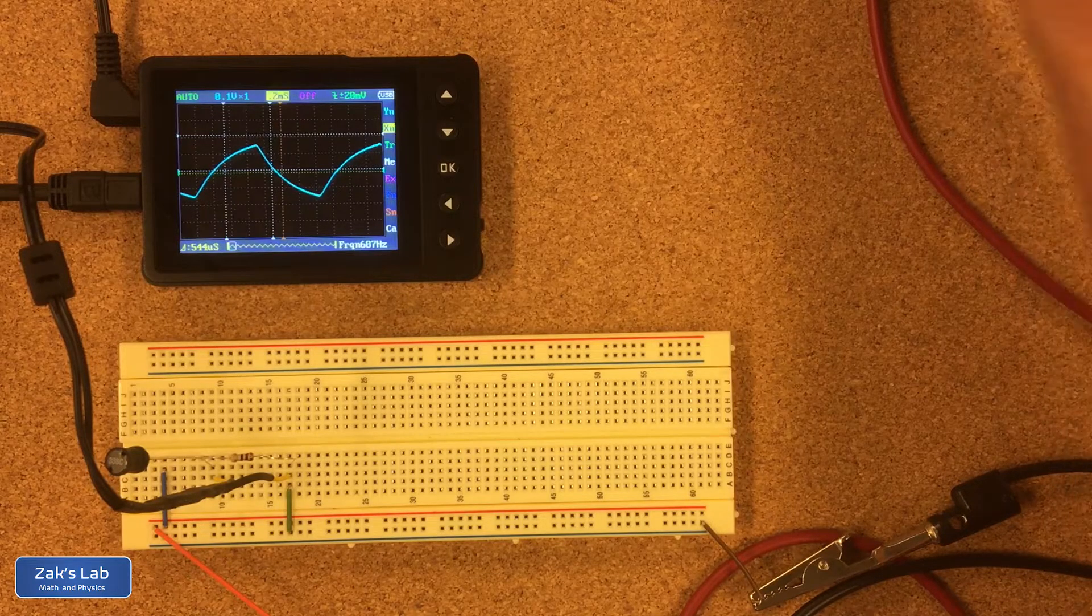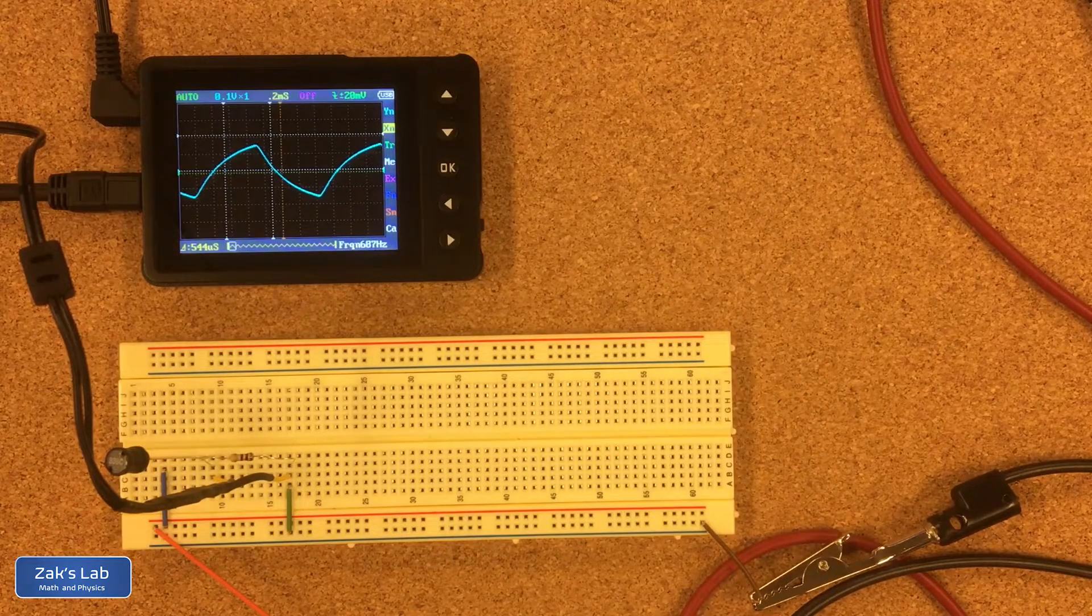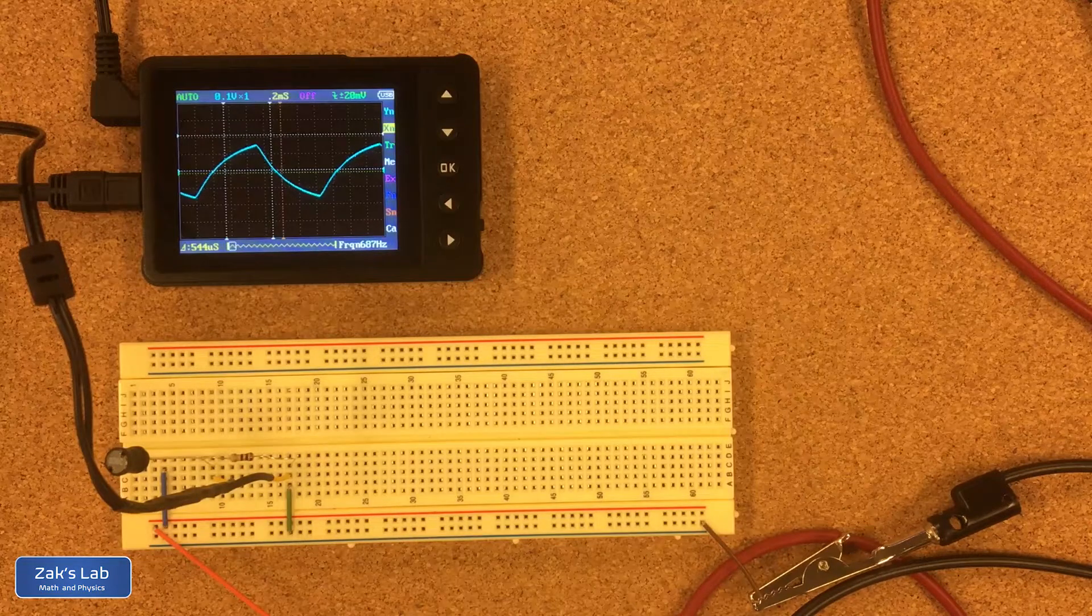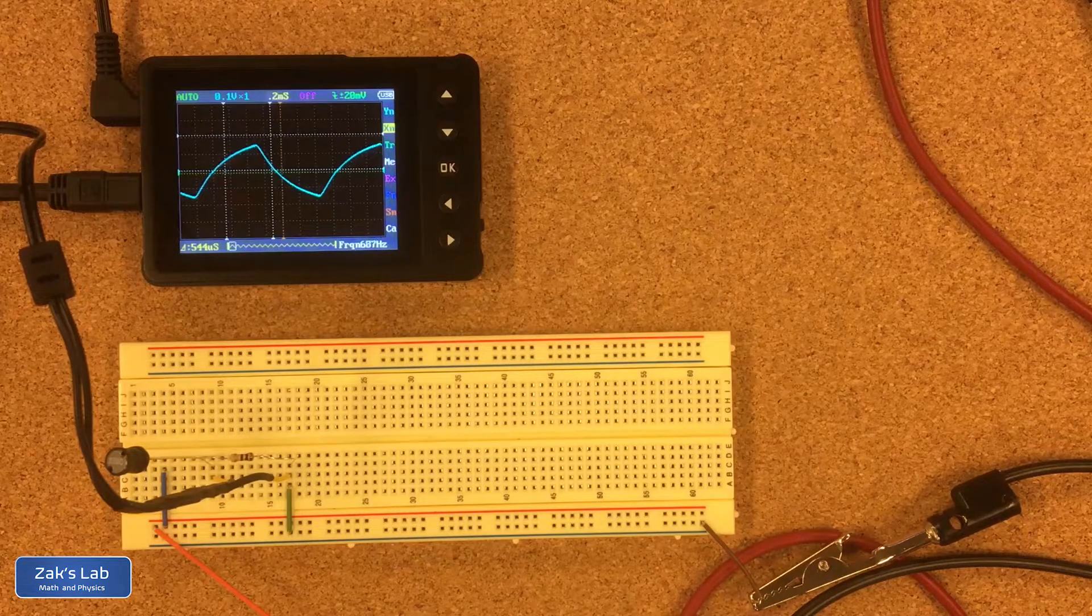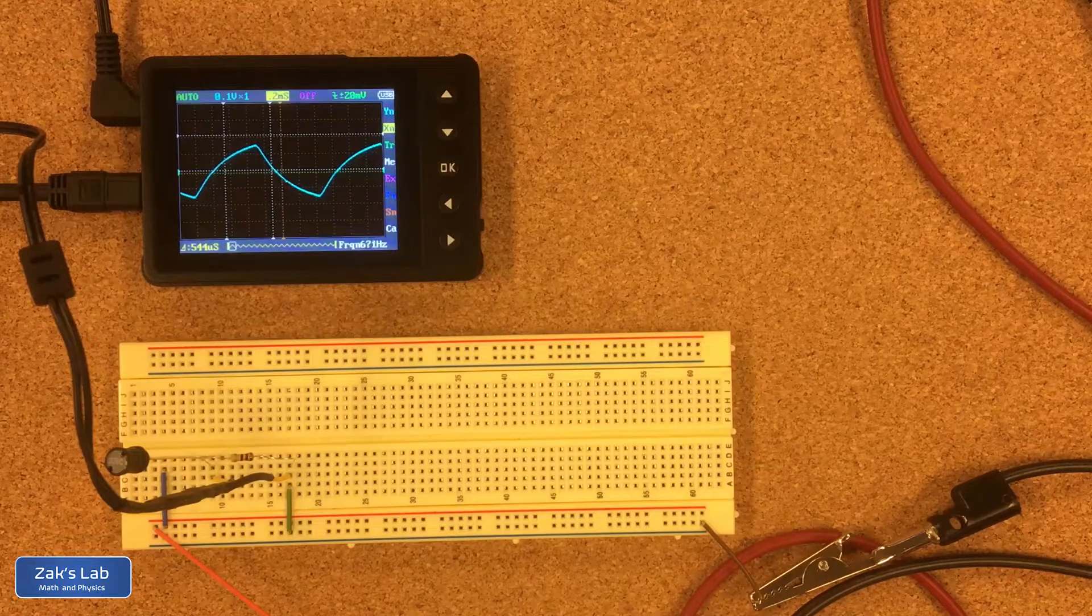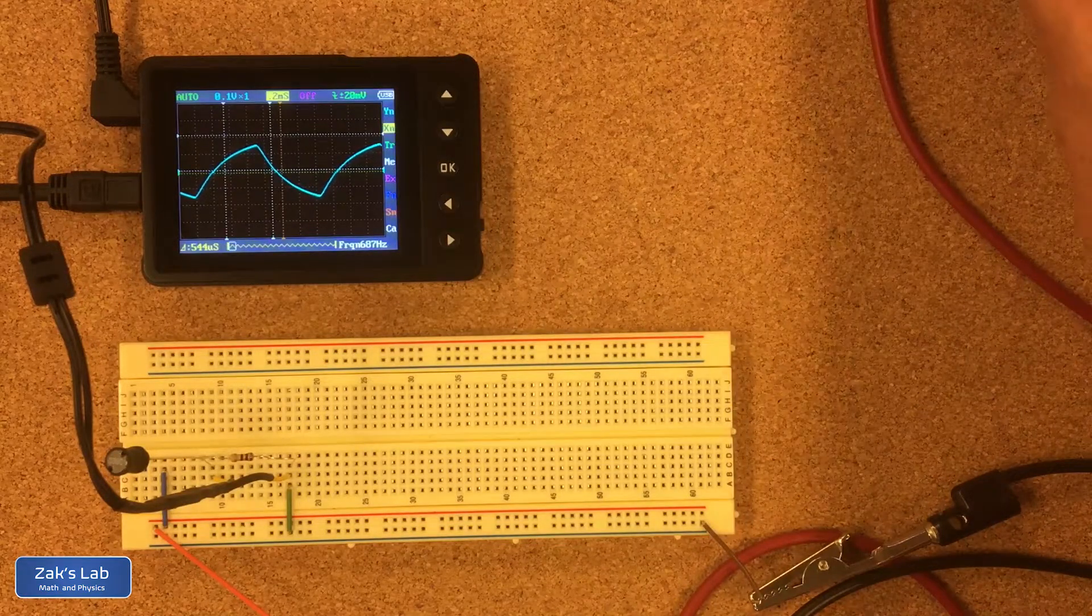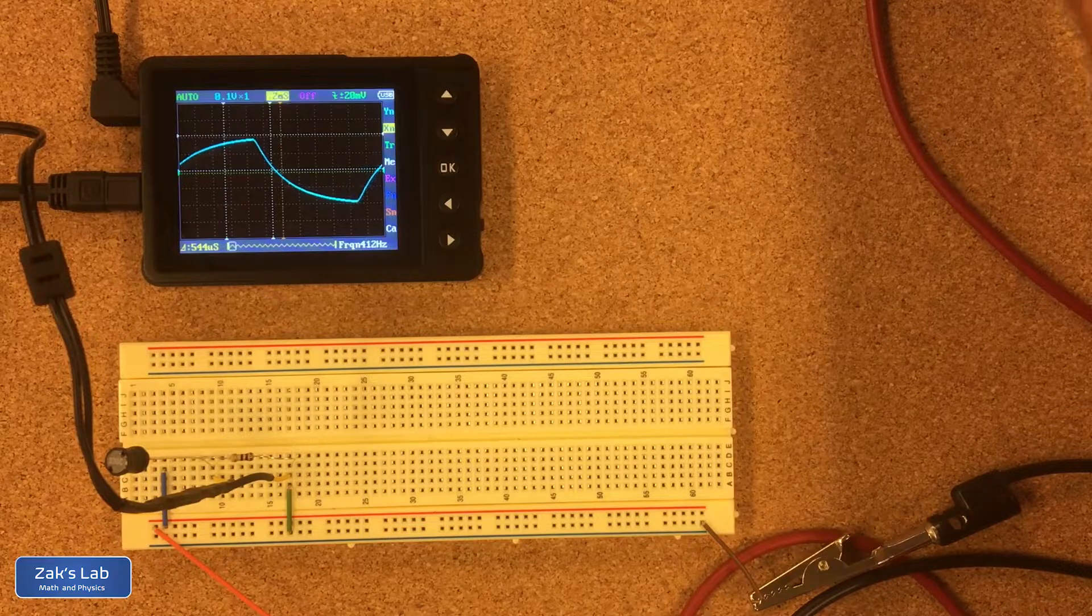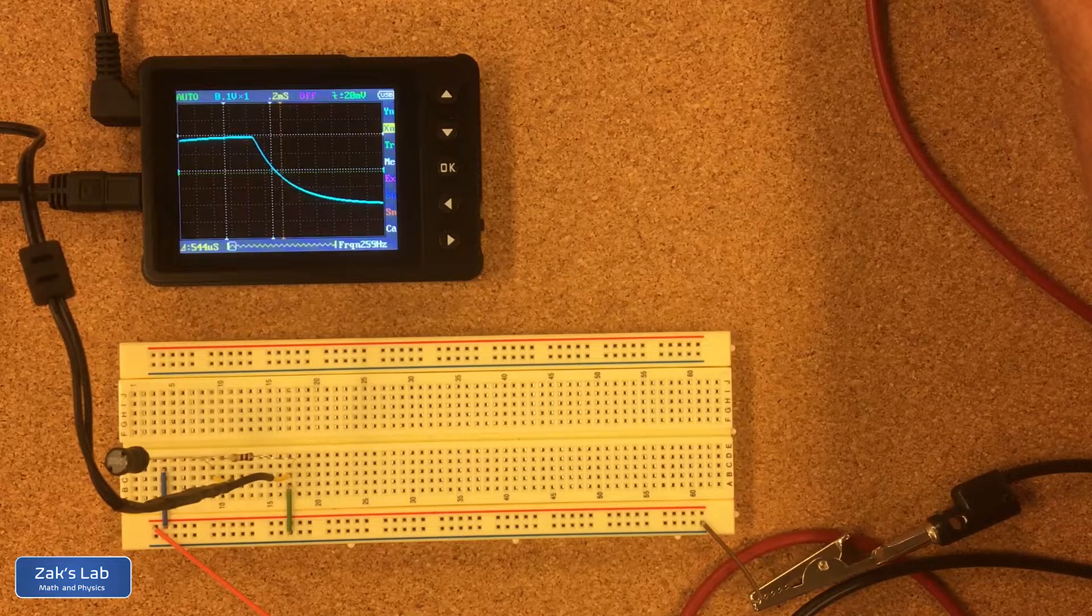I can see that if I hit this circuit with a frequency that's too high, right now it's at 684 hertz, the current never has a chance to get to its maximum value before we begin winding it back down. So we want a lower frequency than that, that in particular gives us a nice flat spot at that maximum, then we can be confident the current has hit its maximum value.